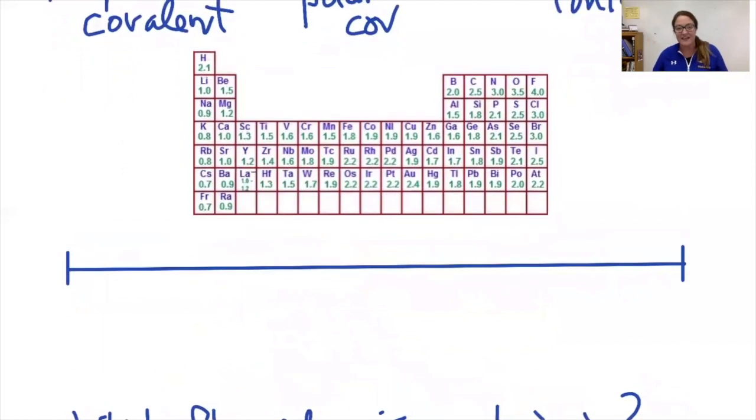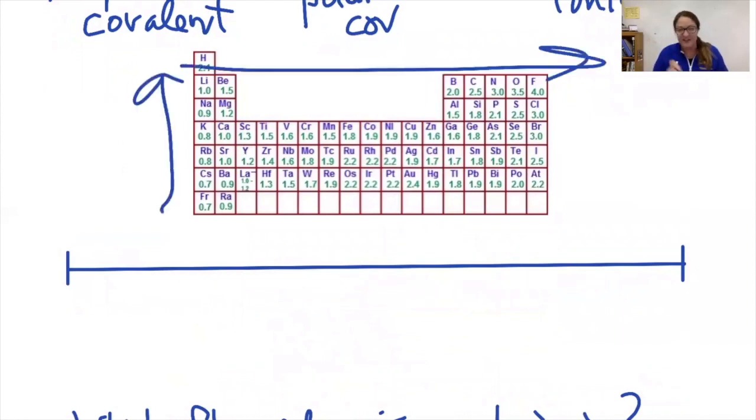Electronegativity is a measure of how hard something is pulling on an electron. We already know that electronegativity increases as we go up and to the right as one of our periodic trends, fluorine having the highest electronegativity on the table. That means when it's bonded to something else, it's going to pull harder on electrons. If we look at, for example, oxygen bound to fluorine, we see from these different electronegativity values that the electrons will be pulled harder by fluorine than they are by oxygen.